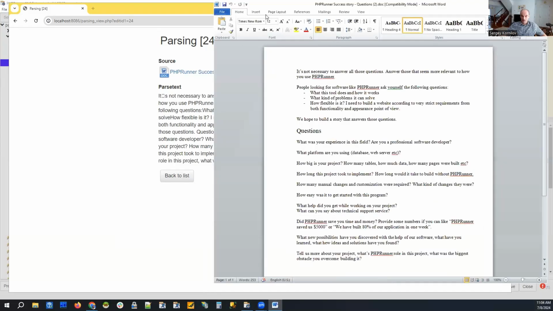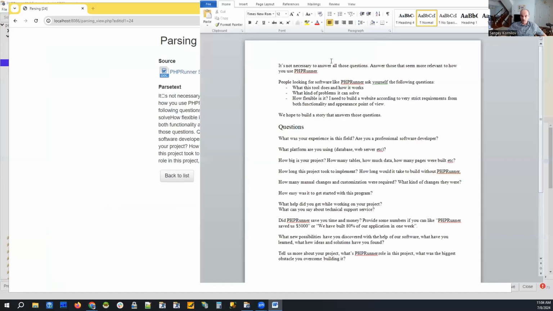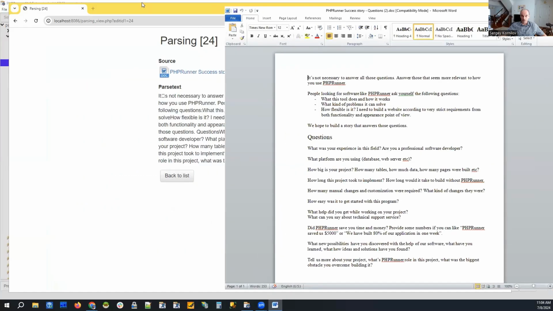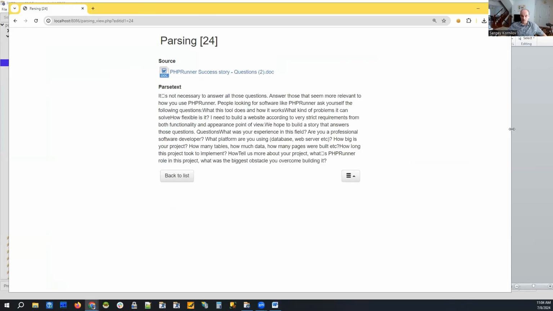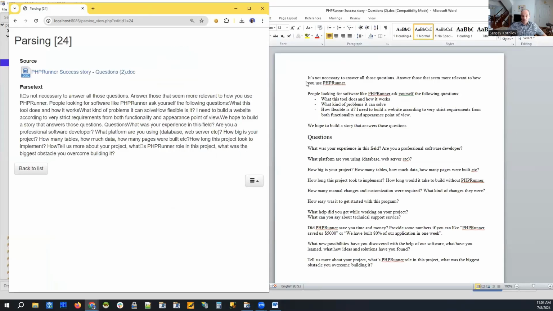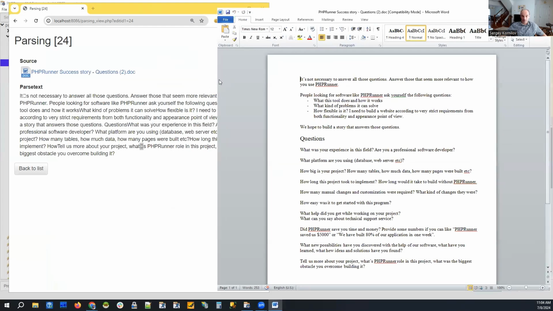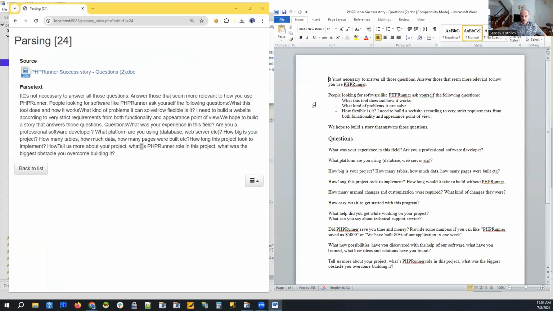As far as I can see, this package doesn't really recognize what we call smart quotes. This is what Word uses by default, right? I hope you can see it. Let me put it side by side so you can see both. Some of the characters it doesn't recognize, so I had to replace them, but it doesn't matter because the text is being extracted and usually it just works as well. So that's our Word file.